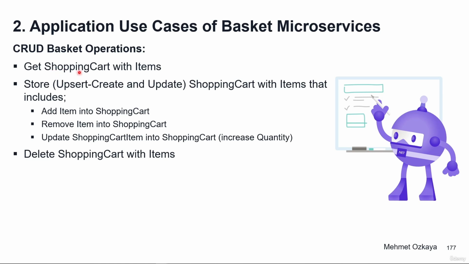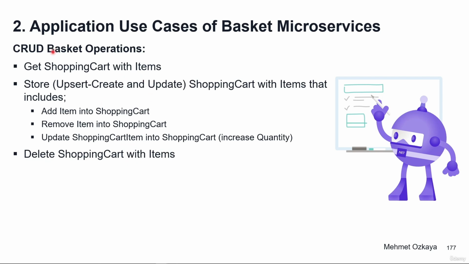We can say get shopping cart with items for get operations, and store shopping cart with items, which includes our upsert operation in Marten. That means insert or update the existing whole shopping cart JSON object. This includes adding an item into the shopping cart, removing an item from the shopping cart, or even updating one cart item in the shopping cart, for example, increasing the quantity. All these operations are combined in the store operation that will update the whole JSON, and that means insert or update the existing record. And the last operation is delete shopping cart with items.